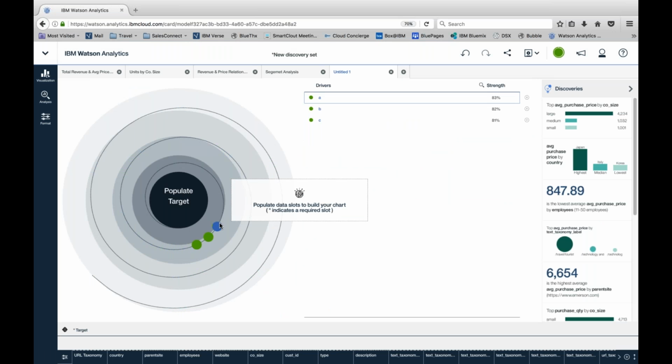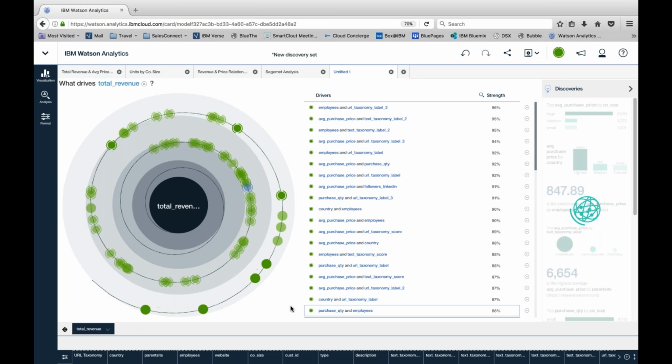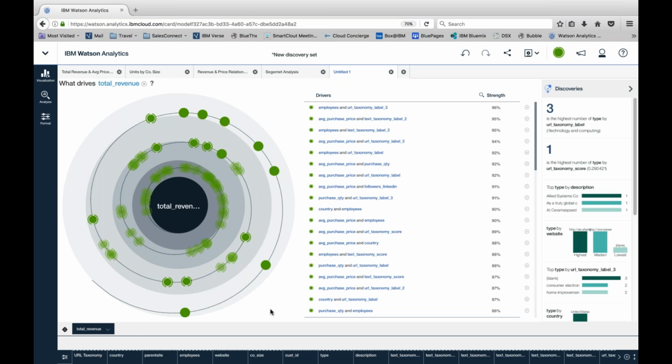So I'm going to pull up this driver's revenue capability, and I'm going to tell it my target is going to be total revenue. So it thinks about it for a few seconds, comes back, and wow, there are a lot of fields that seem to be having an impact on total revenue. I'm glad I asked. It looks like the very top ones are employees and URL taxonomy label 3. So first it tells me I wasn't too far off the mark.